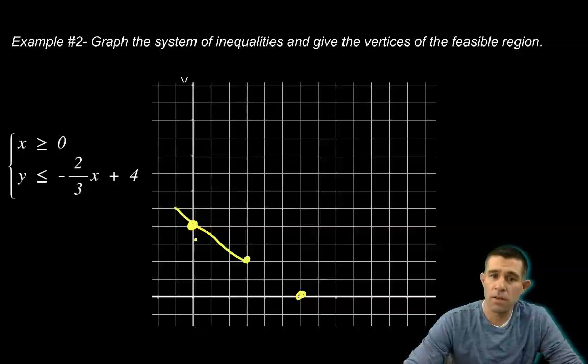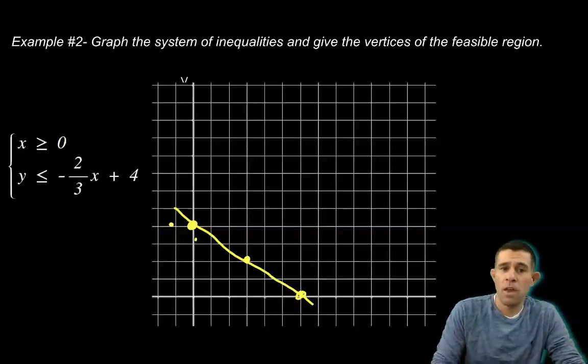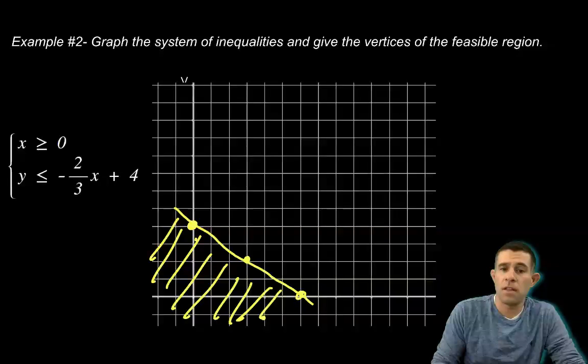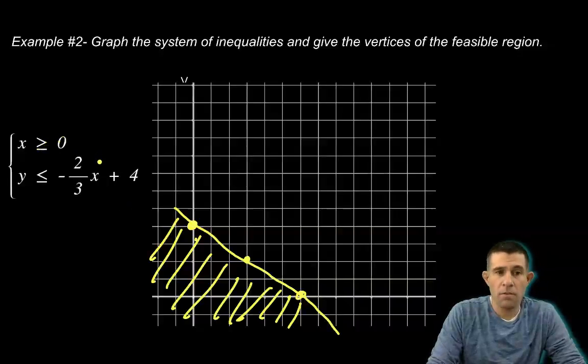Therefore, this is going to be a solid line going through those 3 points. And I'm shading everything underneath that line there. Okay. So the next one we're going to graph, and we'll change over to blue here.